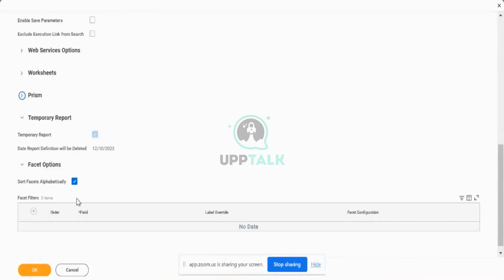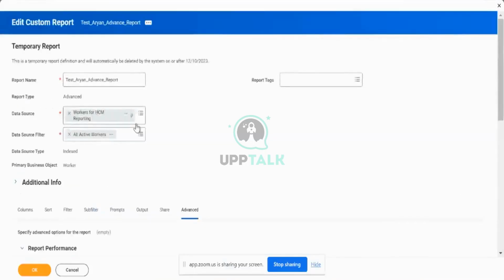Last, we have facet options. If you want to enable facet filters, just like what we saw in the Find Workers report, you can have it enabled. Alright, clear on this. These are all the options that you have over here, and you can go and explore them on your own.